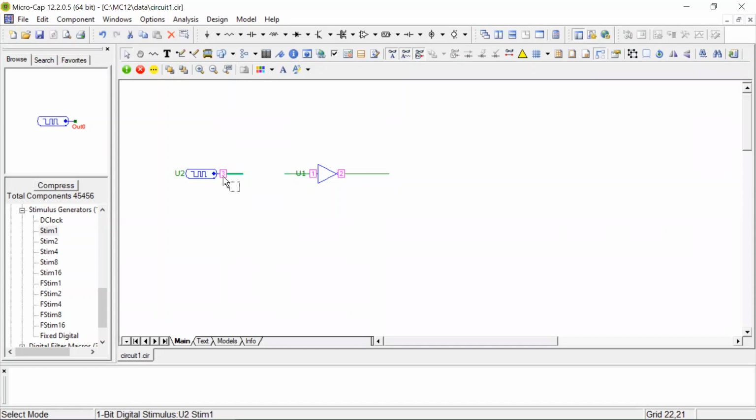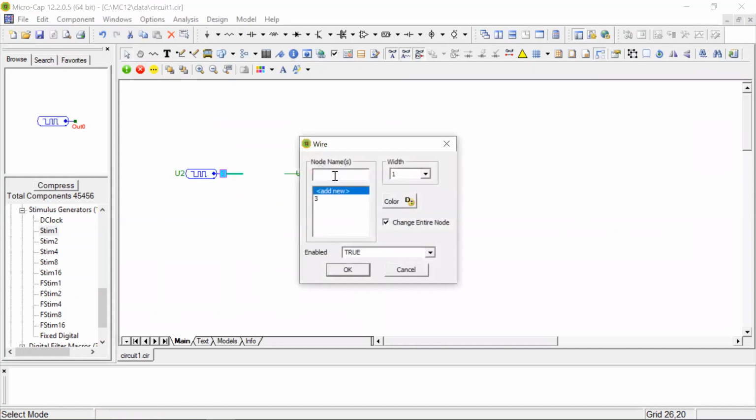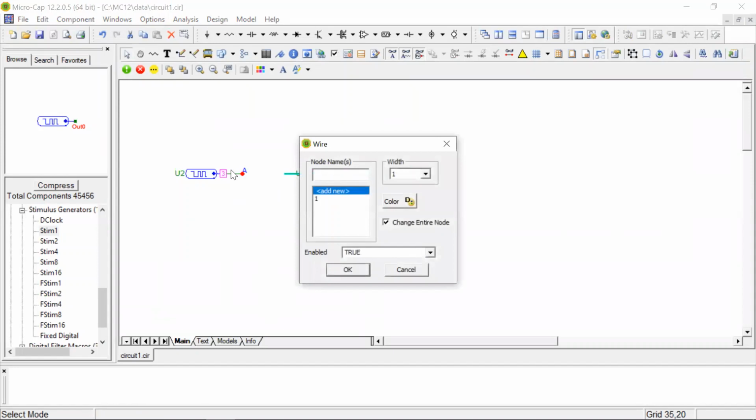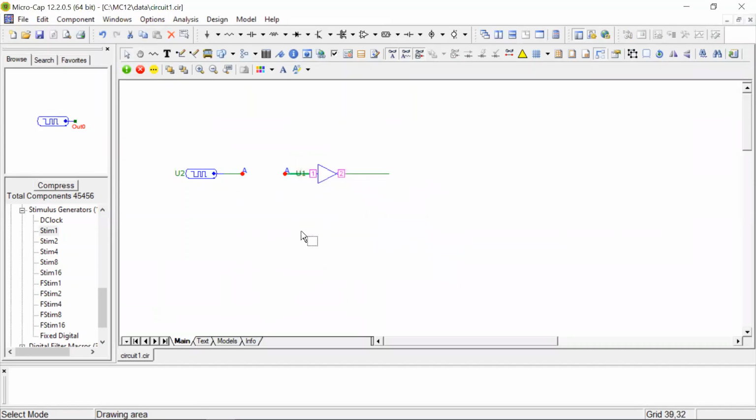So right now it gives a number for the node, and now we will rename this node. So I am giving it the name A, and for this input node, we want to connect it with this stimulus, so we have to give it the name A. And now you see that your A and A are connected.